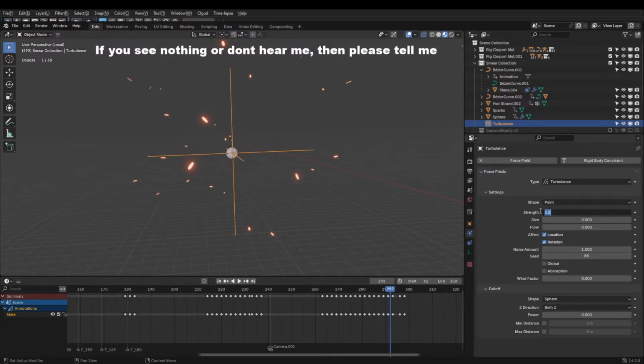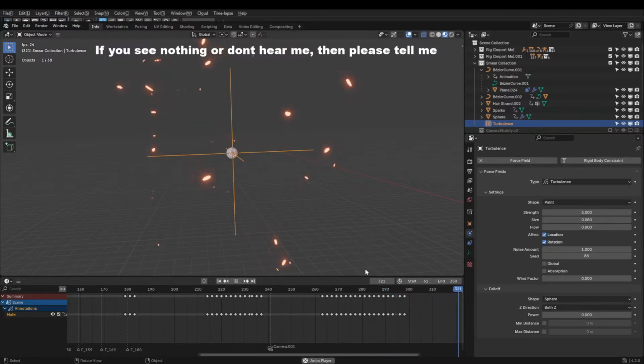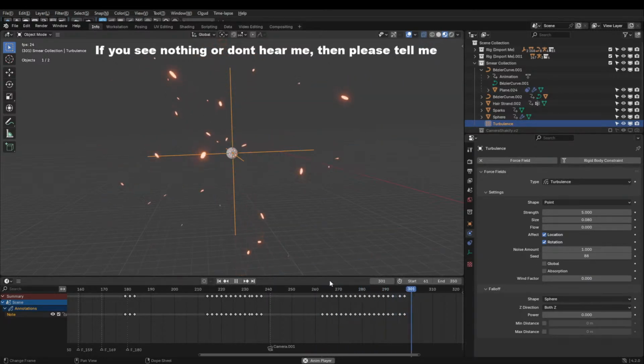It's kind of fine. I think I might want to decrease the size of the turbulent force field, so it's more sporadic. Yeah, kind of like that. Also, the strength is quite strong.